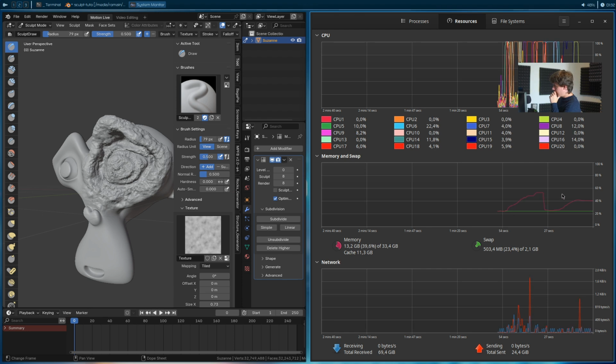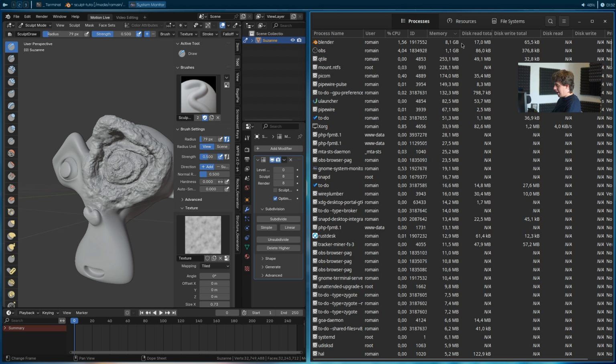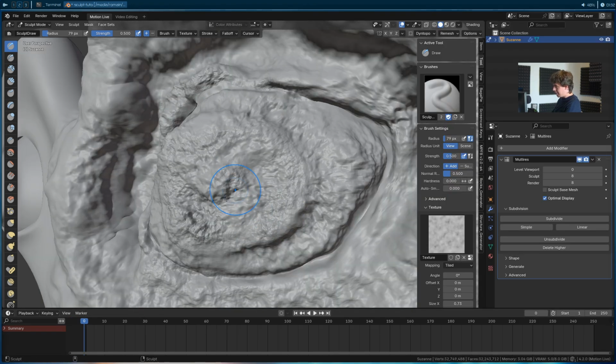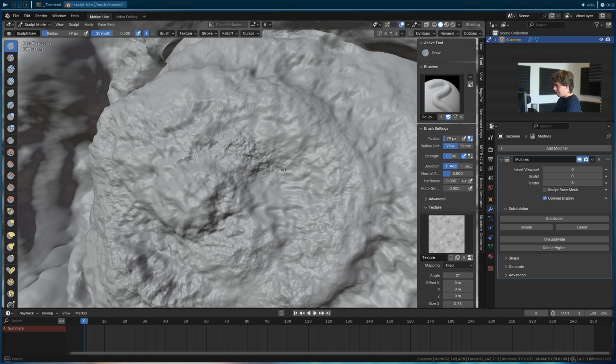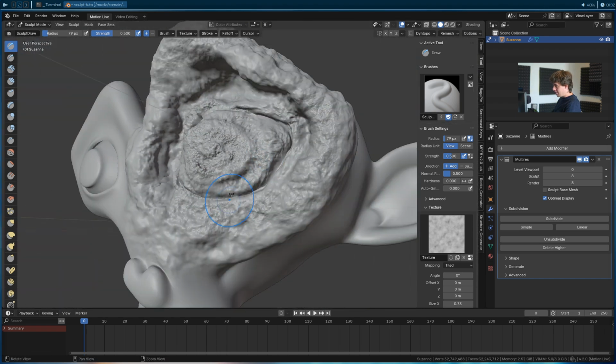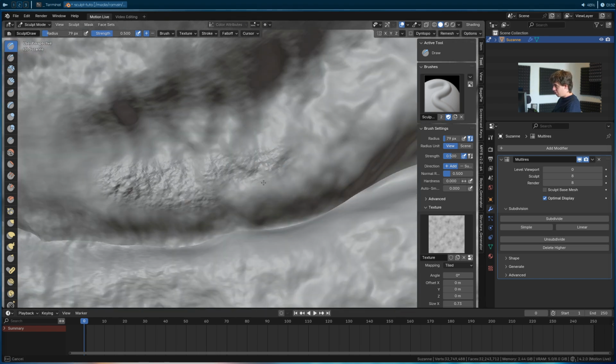So you see that you need a little bit more RAM the first time, and after, it did it all and it came back. I don't know exactly why it's doing that, but that's not a big deal. All right, so now it's 8 GB, right? And I can sculpt on 30 million faces, and this is not that hard, right? Of course, in ZBrush, for example, you can go to 50 million and it will be real time, but this is not that bad, right? And I can really do whatever I want, right?